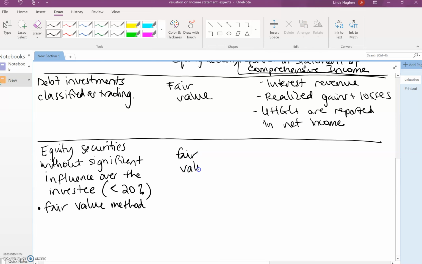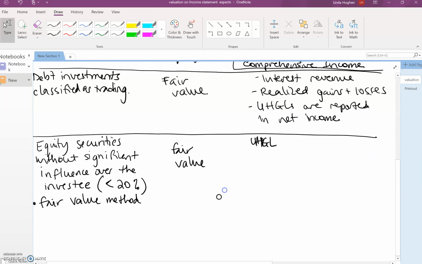So that leads us to our balance sheet investment category here. They're reported on the balance sheet at fair value. Anytime our investments are recorded at fair value, the next question is, what happens to those unrealized holding gains and losses? Well, because common stock is so heavily traded and those market prices typically are very close to fair value, those unrealized holding gains and losses are recorded directly in net income.